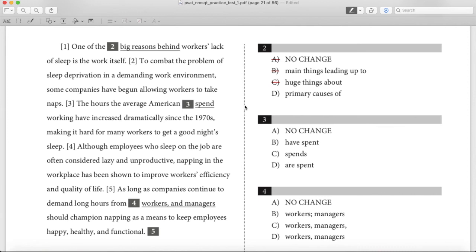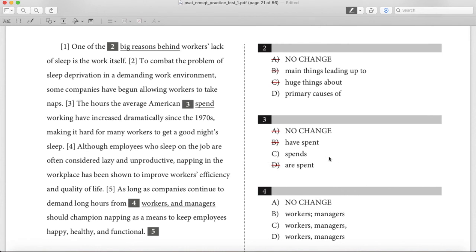So we need a singular form of the verb to spend. Let's use that trick I taught you earlier with the singular pronoun it. Let's test all the answer choices with the word it and see how it sounds. Can you say "it spend"? No, that's terrible. Gone. "It have spent"? No, that doesn't sound right. Gone. What about "it spends"? That sounds right. It's acceptable, at least. What about "it are spent"? That's no good. So it looks like it's answer choice C.